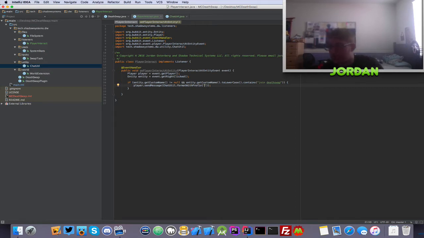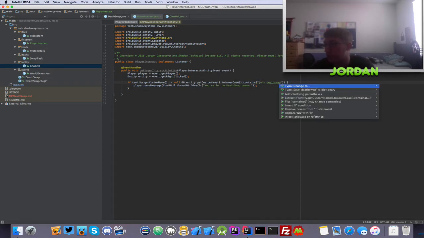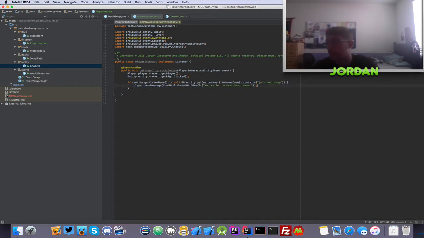So now that we have this, let's just go ahead and say you're in the DeathSwap queue. So, oops, we need to make sure this is DeathSwap, and let's also quickly, as soon as that, okay. For some reason that doesn't do anything. Let's go over into this where it thinks it's incorrect, and we're just going to save that into our dictionary. So right now we're just going to say to-do add user into the queue.